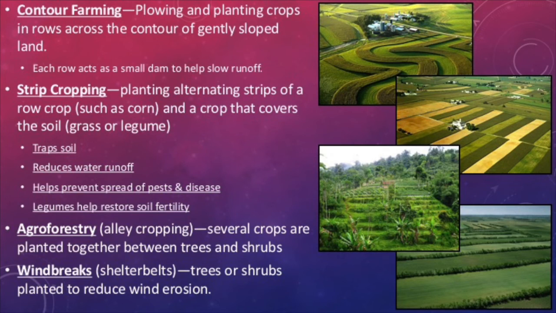We saw terracing with larger slopes, but on smaller slopes we can practice contour farming, where the rows follow the contours of the land to help flatten it out and reduce soil erosion. Another practice is to steer clear of monocultures, or farmland with only one type of crop, and switch to polycultures in strip cropping. With the use of polycultures, farmers can alternate the crops they have by row and allow for more ground-covering organisms to hold in soil between rows, which helps naturally reduce runoff and allows for integrated pest management as well.